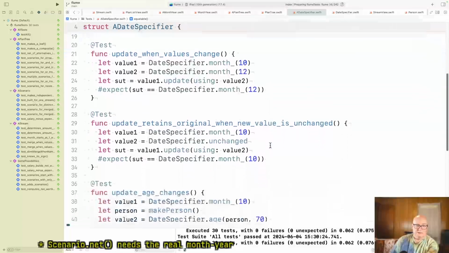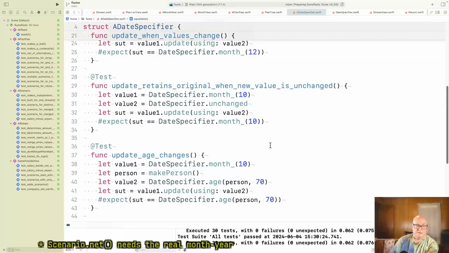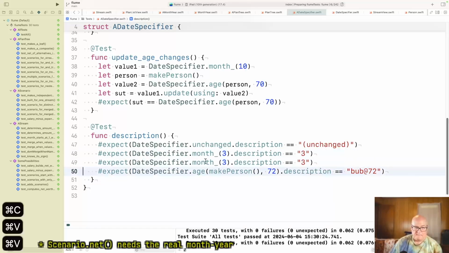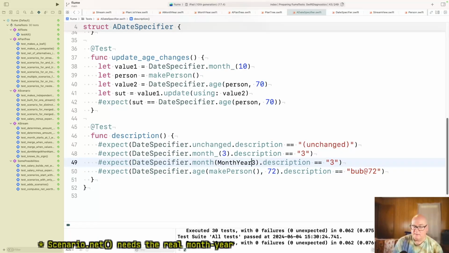Update when values change. Okay. Expect month of month year April 2023. Description to be, well, I think right now it's April 2023. I might want to go to a better phrase sometime. Okay. But that, I think, will pass.